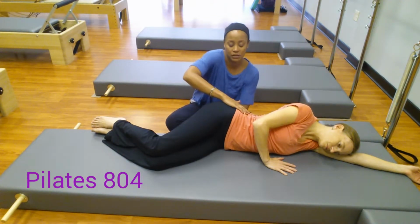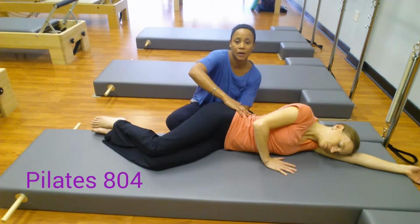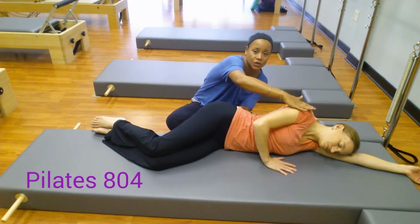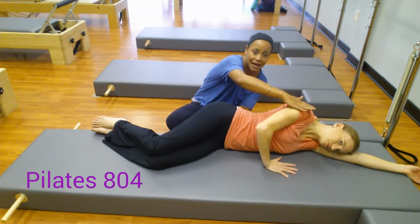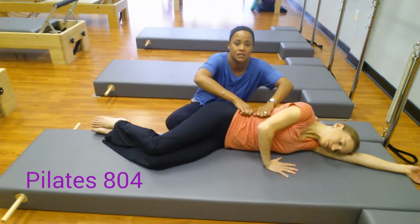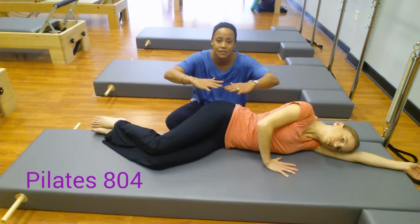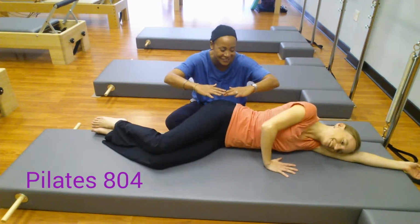Next key point of the whole thing, your low back should stay stabilized from the ab work as well as the work of that top arm. Press it down, let it help give a sense that the whole top side of the body is lifted. You're not collapsing down on the side underneath of you.